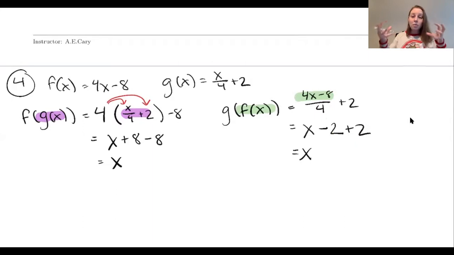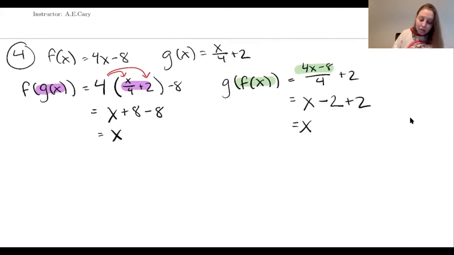So what this means is when we put the functions inside of each other, they have the opposite operations and they're kind of pulling each other apart until we're left with our simplest function, or you can think of it as a parent function, of just x. So if we're left with just x, we can write a conclusion statement. Make sure you write a sentence. Don't just tell me yes or no.